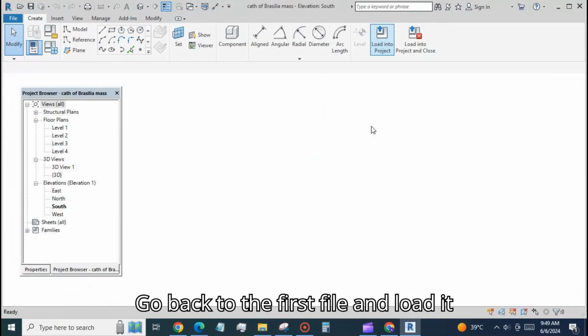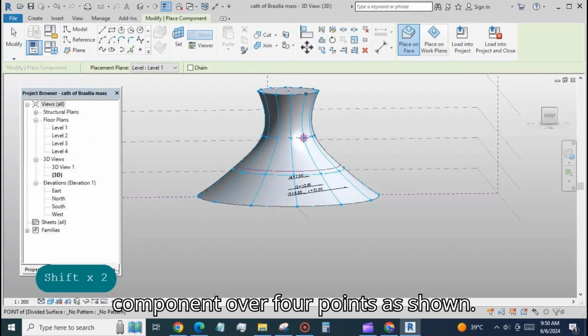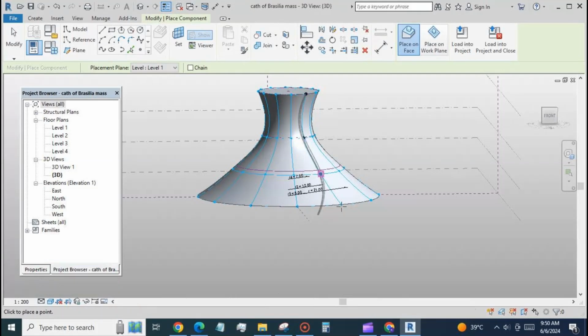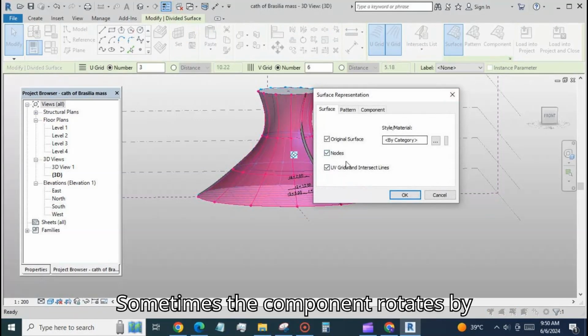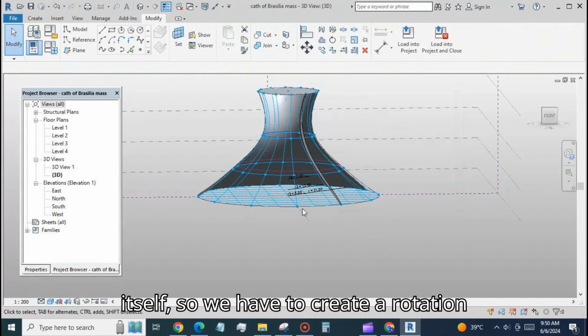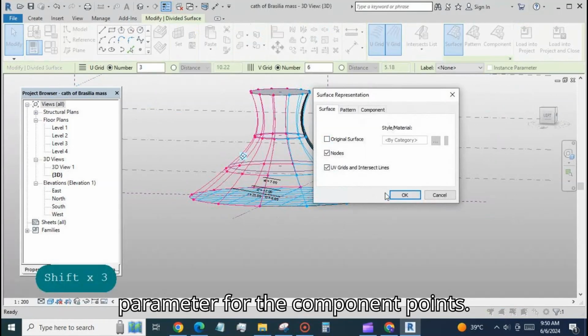Go back to the first file and load it into the mass file, and place the component over 4 points as shown. Sometimes the component rotates by itself, so we have to create a rotation parameter for the component points.